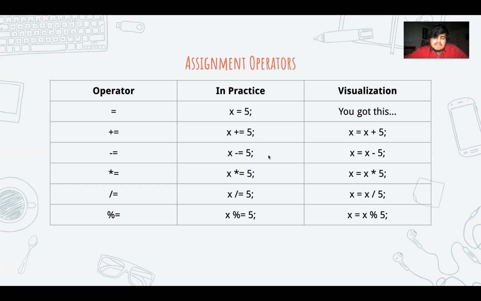So if this is like -5, let's say we declare integer x is equal to 6 and we do every single one of these operations, not in order, of course, or not simultaneously, just to show you how each of them works. This would be 6 minus 5. That would be 1. This would be 30. This would be 1 because, again, we didn't cast it. And this will be 1 as well because 6 modulus 5 would have a remainder of 1, because 5 fits into 6 one time.